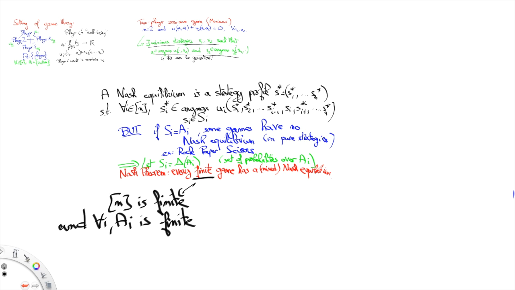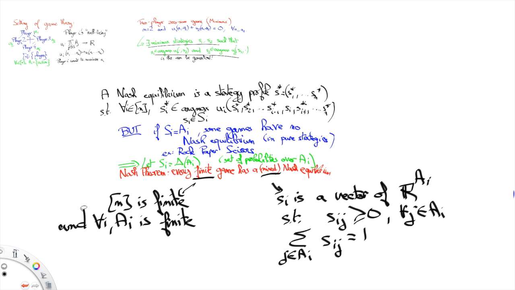And to be a bit more formal by mixed strategy, what we mean here is a probability distribution over actions, which can be regarded as a vector of the simplex of R to the power ai if we're talking about player i's mixed strategies.